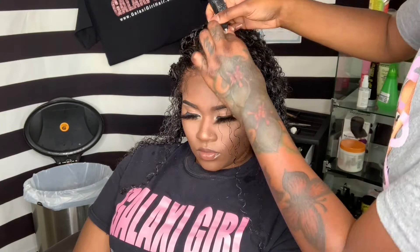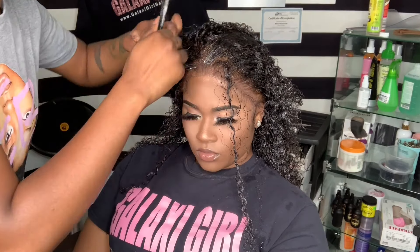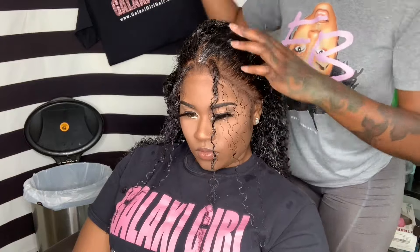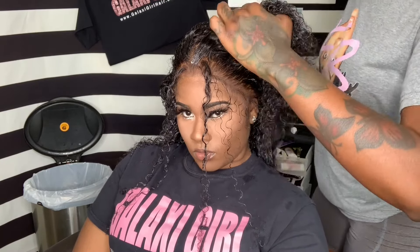About the style — my model told me I can basically do whatever. So I'm kind of freestyling right now. I have done this kind of style before, but not with curly hair. Let's try a half up half down with two pieces in the front — that should be cute.